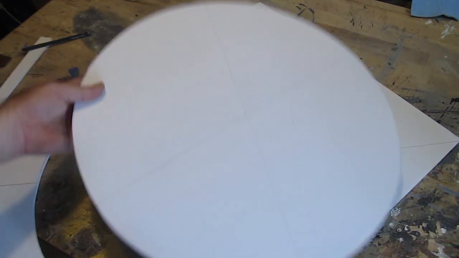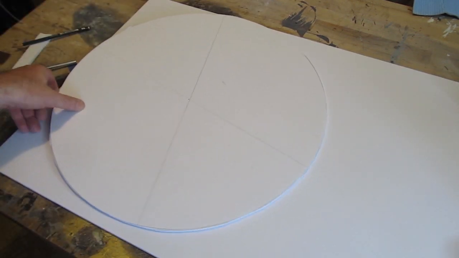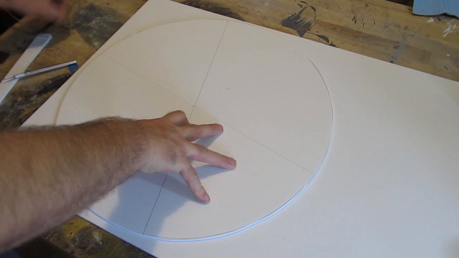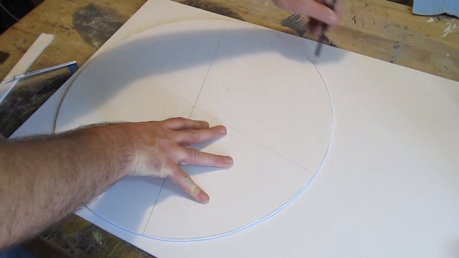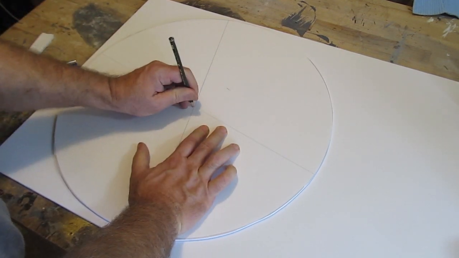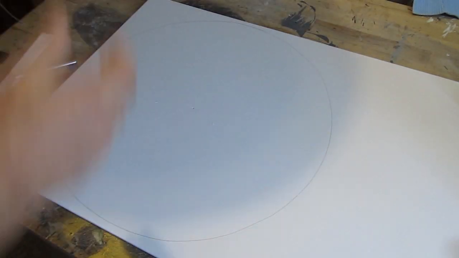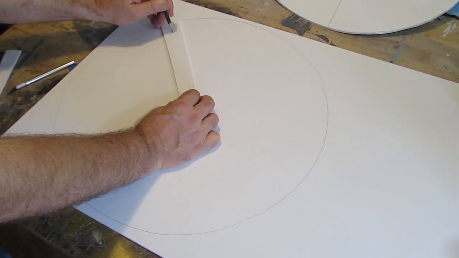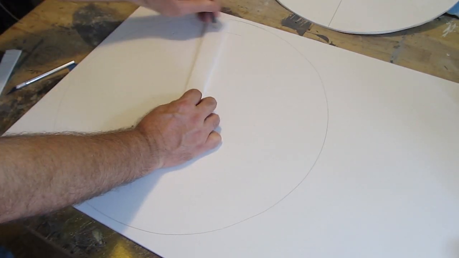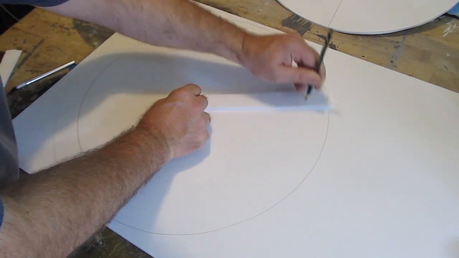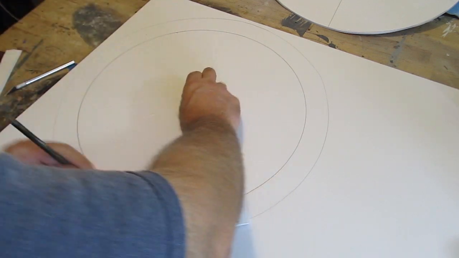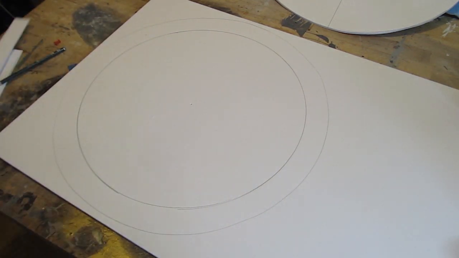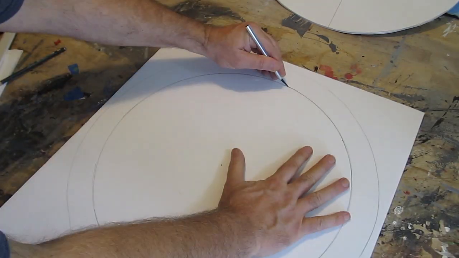So now that is our shield. Let's make the ornaments to go on it. Take a second sheet of foam board. Place your shield on it and trace it. And then use your homemade compass tool to draw another circle within that one about an inch and a half thick. So it's an inch and a half. It's actually three inches shorter than the original. An inch and a half all the way around. If you get what I mean. And then cut that disc, then cut that out. That hula hoop I guess you could say.